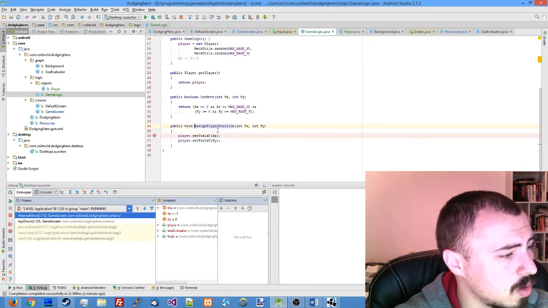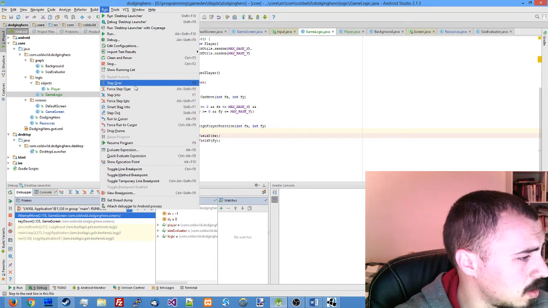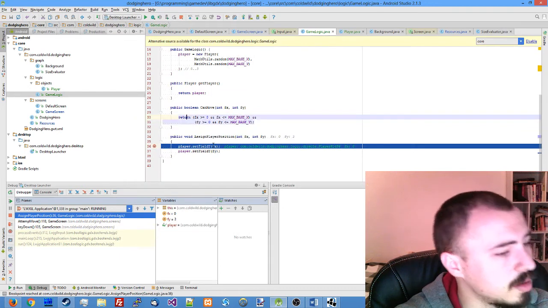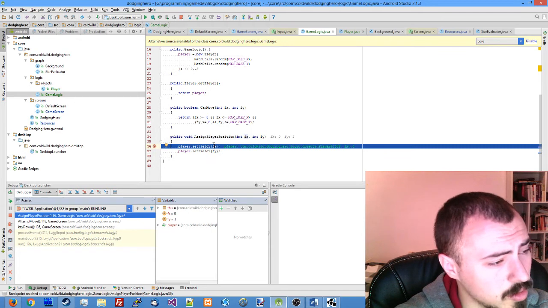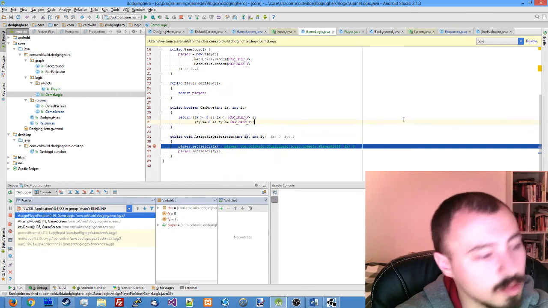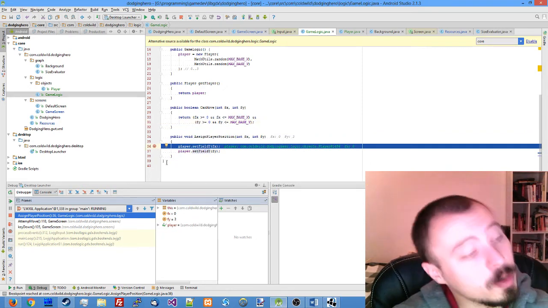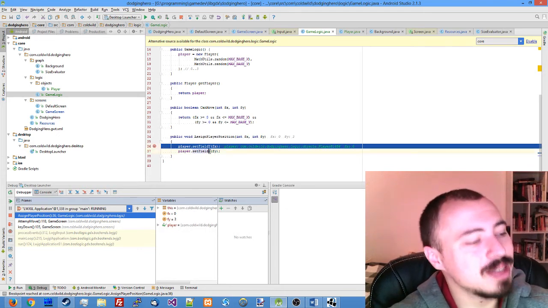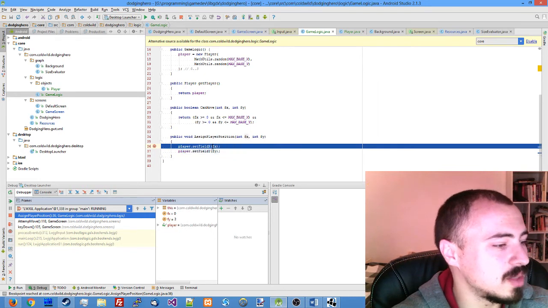I'm calling continue, resume program, F9, and it hits the next breakpoint. So yeah, it correctly tries to assign the x value to 0 so that the player would be standing to the left. Let's go to the set field. Okay, and I already see what the problem is. I've used the same functions, set field y and set field x, just because they look so alike. So yeah, I see what's going on.